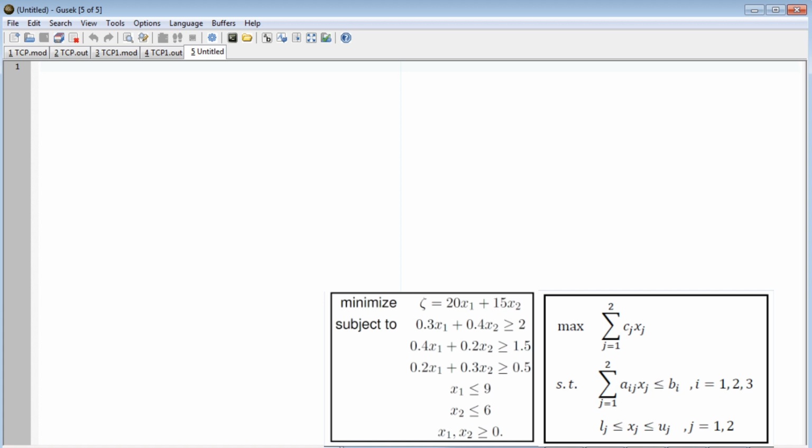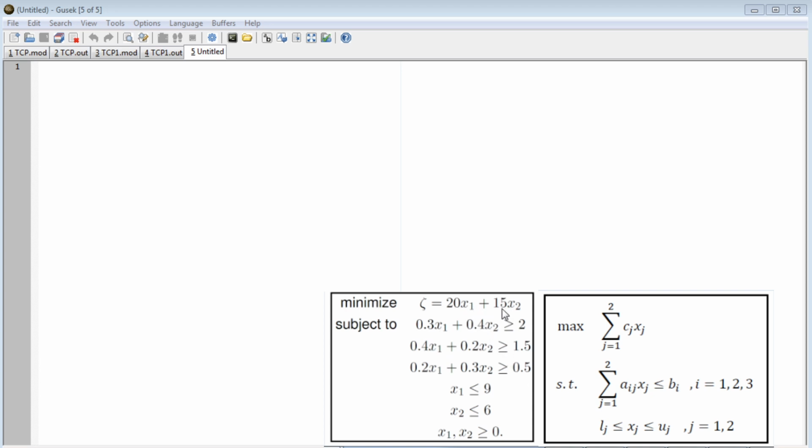When you see this model, you see that you have two variables, three constraints. The number of variables is for set j. J can be 1, j can be 2 variables. So you have two decision variables. You have three constraints. For each constraint, you have index I. So set I equals 1, 2, and 3. Constraint 1, constraint 2, constraint 3.